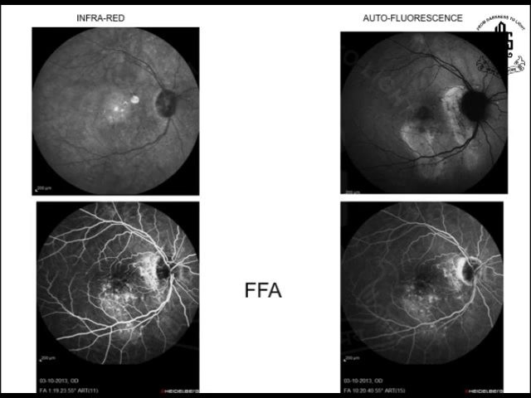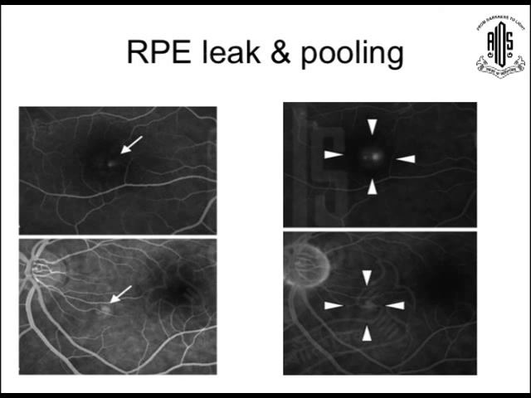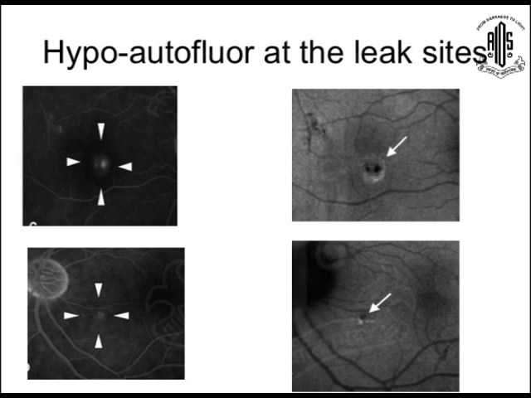So few of the photos you can see, the infrared right side, and the same patients, if you see this autofluorescence photo and see the angiogram photo, this is the tracts going down, and this is the late phase angiogram. So this is another photos showing retinal pigment epithelial leak and pooling. This is the area, and this is increasing slowly, and corresponding, if we see the autofluorescence, this is the leakage points which is showing the hyperfluorescence.